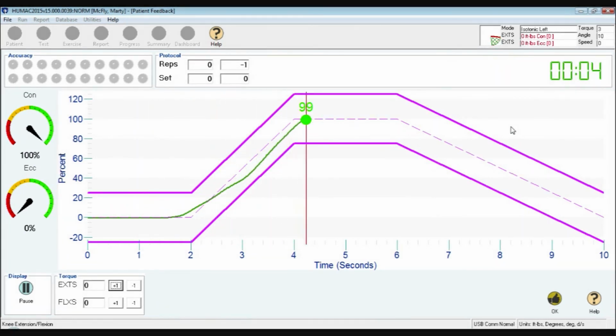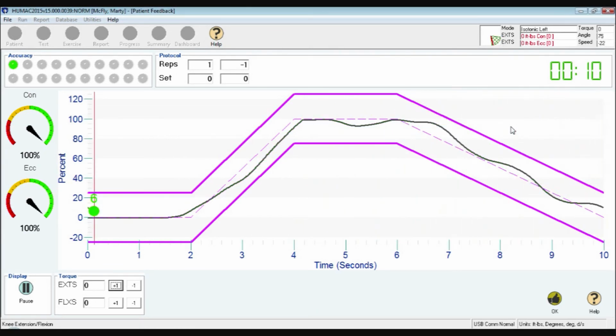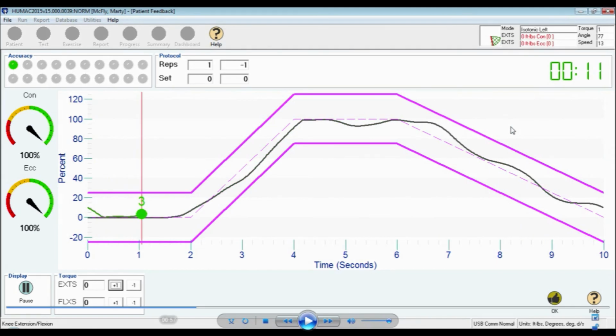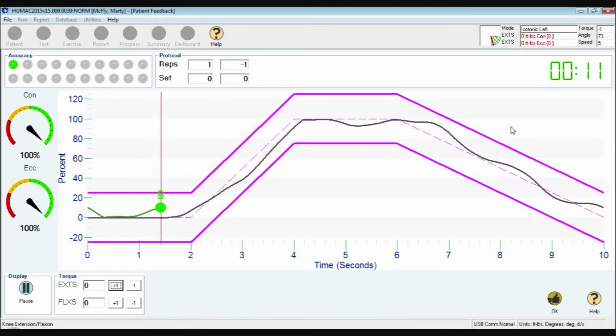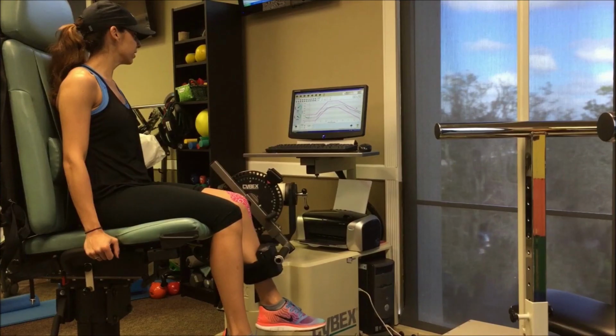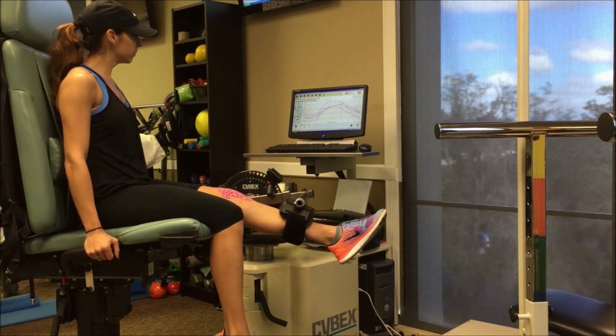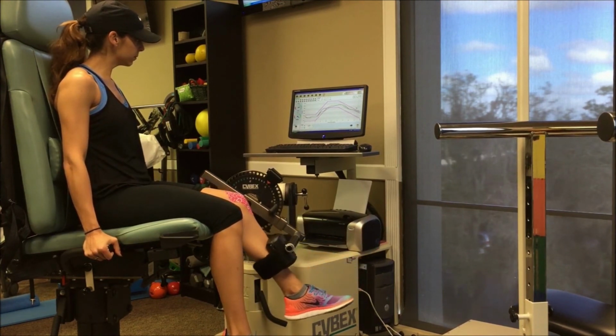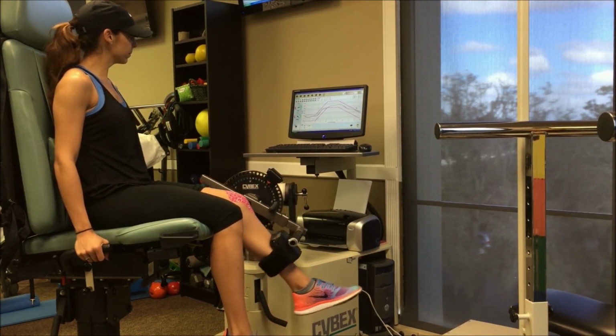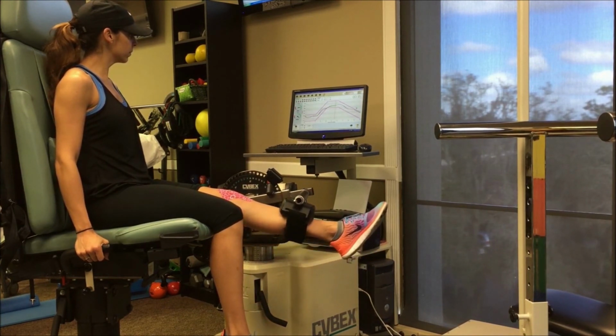So this is called roadway. The patient controls, again, they're just kicking up or pulling back down. And they have to control it and keep the little dot inside the purple lines or the roadway. And right there is where the patient's dot is. And you can set this roadway to be different shapes. It keeps track of the percentage of time that they're in the roadway. And you can set the difficulty to where if they're above 50% on target, that counts as a good rep. If they're below 50% of the target, that counts as a bad rep. Typically, I like to get at least a B, so I'll set it to be an 80% on target.